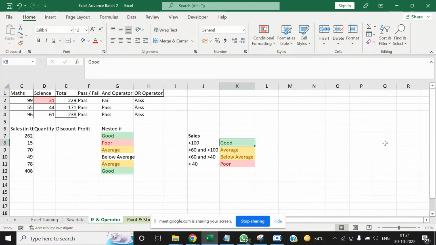Okay. Yeah, this thing you'll have to practice, to get it registered completely. It's very important when you are learning Excel. If condition is something very important, you will have to use it every time when you are working on reporting or analytics, trying to create some visualization. There will be hardly any scenario where you don't have to write if conditions. I think 9 out of 10 times you will have to make use of if condition.